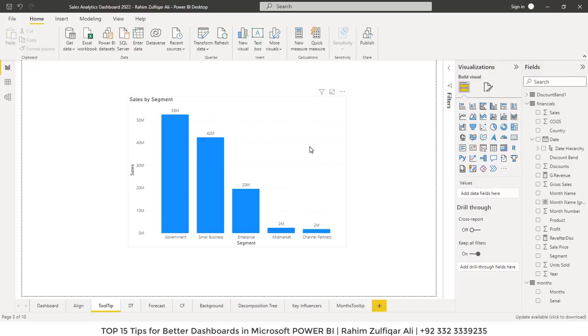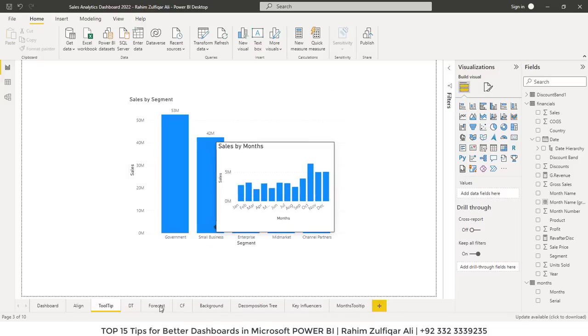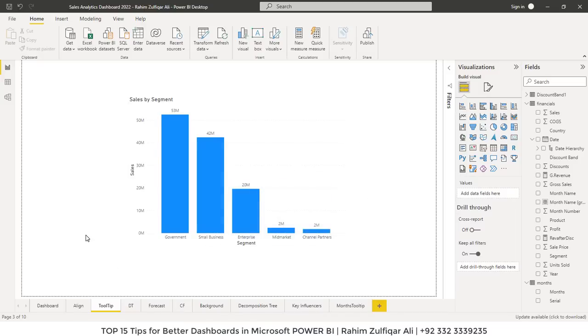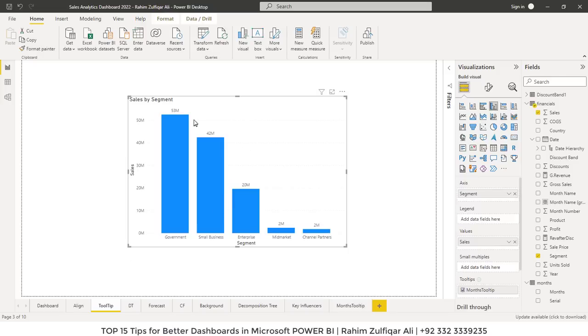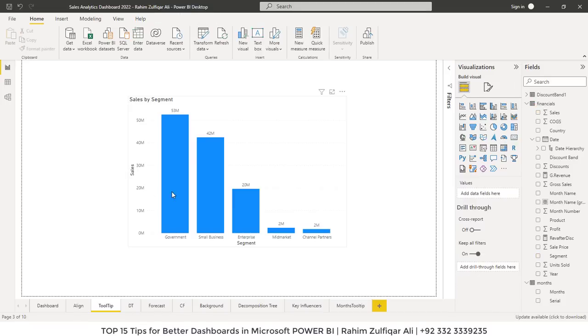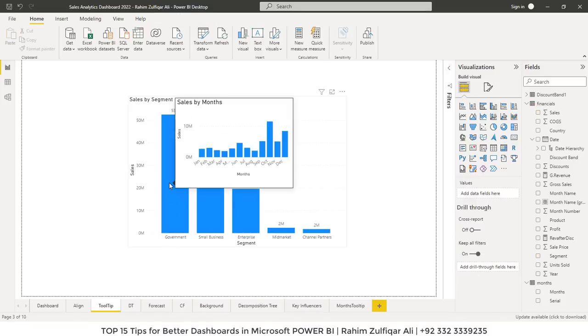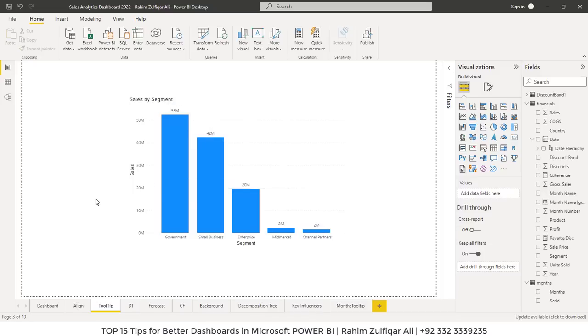Drill through, another awesome feature of Microsoft Power BI, where you can drill to get further information about that particular segment or bar in the chart. For example, if we have a chart of segment-wise sales, and we want to drill through further to see how much profit or how much cost of goods sold relates to the 53 million of sales in the government portion, in a separate page, we can do this with the help of the drill through feature in Power BI.